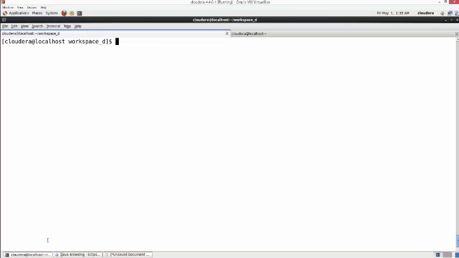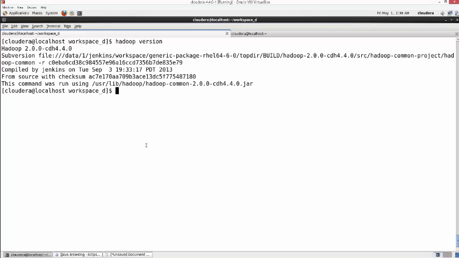So here I am running Hadoop version 2. You can confirm that. This is Hadoop version 2.0.0 running on CDH or Cloudera Manager 4.0.0.